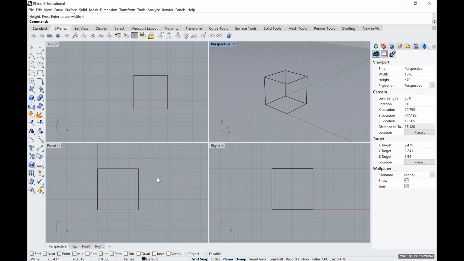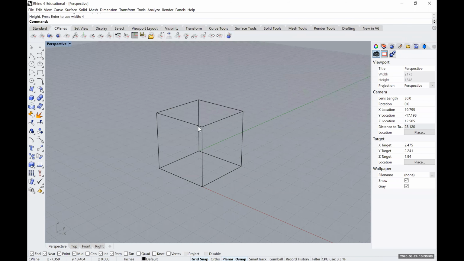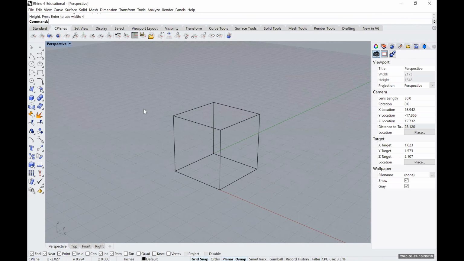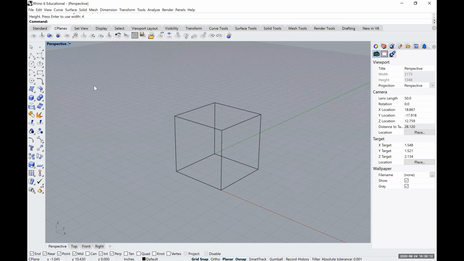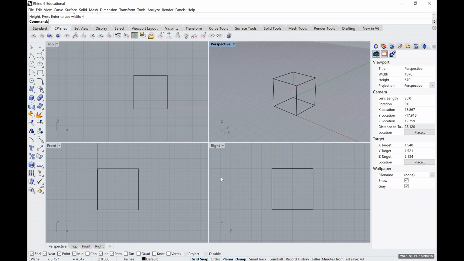So these are essentially our elevations and our plan and our 3D perspective view that we can look around. Important to note about the viewports is that you can always toggle between them. For example, if you just want to look at perspective so you have a little more screen, you can double click on the word perspective. Now I'm just looking at that one viewport. If you need to go back and look at all of the others, you can double click again and it'll bring you back to the main four viewport view.